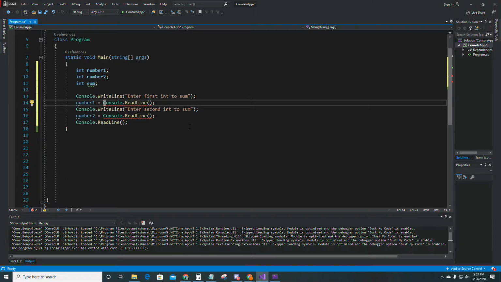Okay, so we have to make a variable, right? Go delete the console dot right now. I'll show you in a little bit. You'll remember it from yesterday. So put int dot parse, parentheses, and inside the parentheses you want console dot read line.